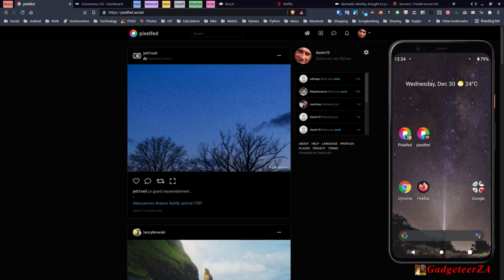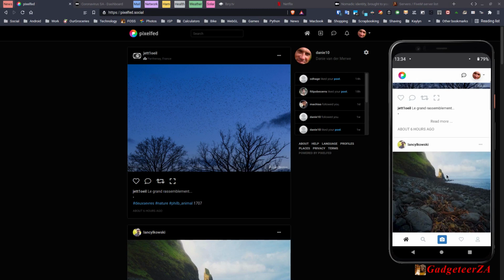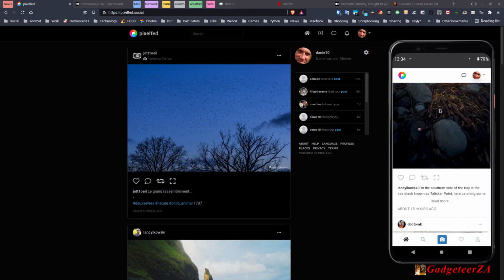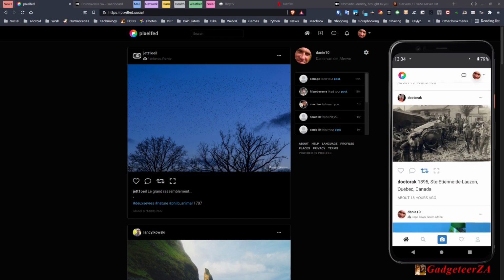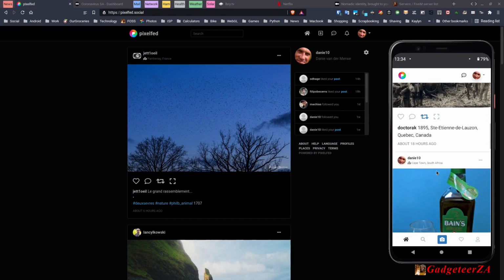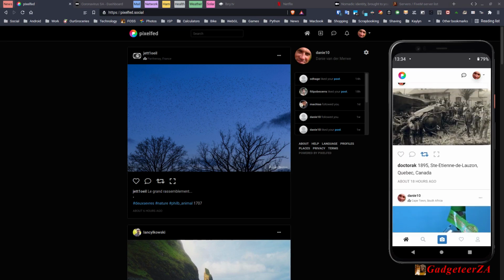So if I click on the Chrome shortcut, you'll see there it is. It opens up instantly into the site itself, or to the service. And if you had a native Android app in this case, it would probably look identical to this anyway. And this is literally just running out of the browser, no application installed.